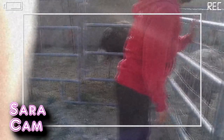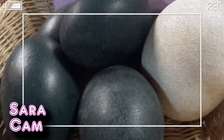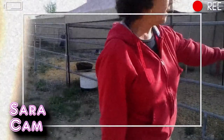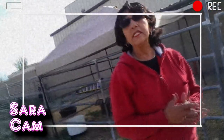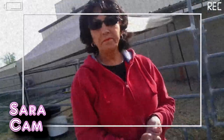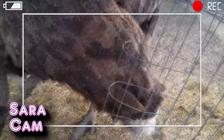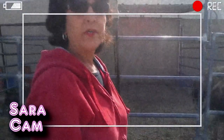They have no more out here. And the emu eggs are green, a very dark, dark green. And the ostrich lays a big white egg. One egg is probably a little over a dozen eggs equivalent. And the ostrich is about the same. She lays about 12 eggs a year.